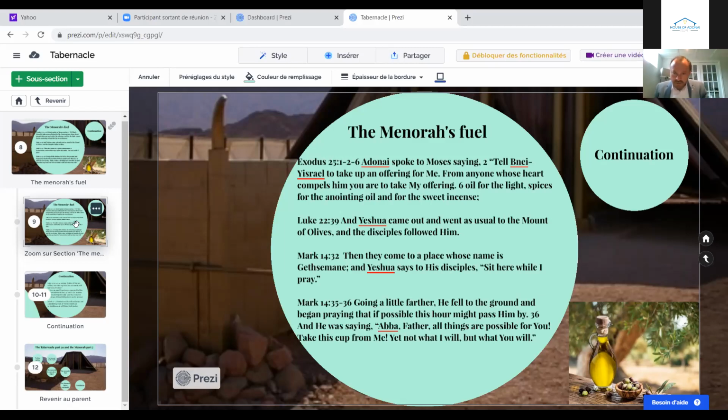In the book of Mark, chapter 14, verses 35 and 36, it is written: going a little farther, he fell to the ground and began praying that, if possible, this hour might pass him by. And he was saying, Abba, Father, all things are possible for you. Take this cup from me, yet not what I will, but what you will.